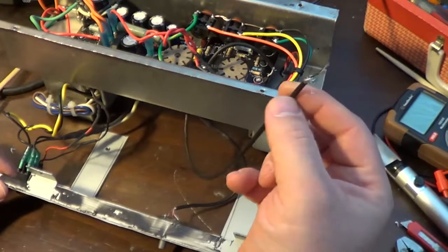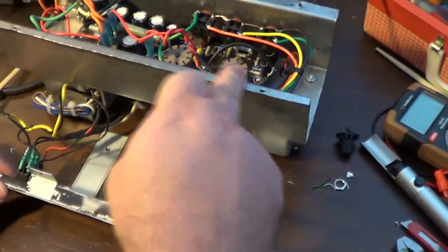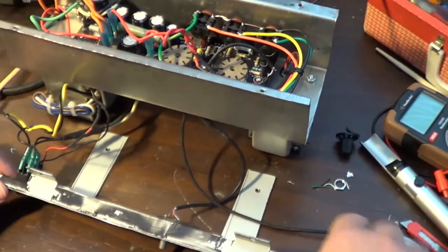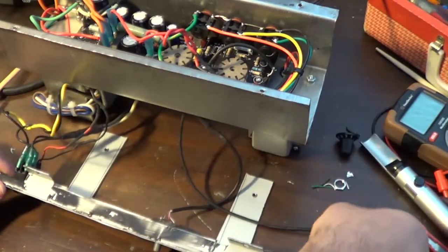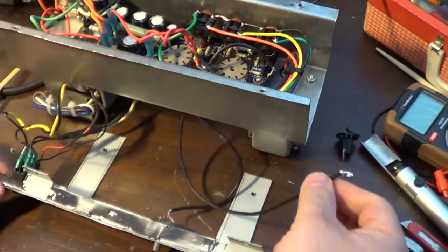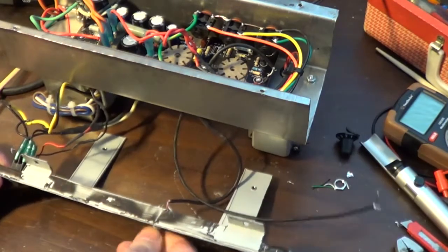There's just capacitance because it has to do with the impedance of the input. It's a high impedance input, and when you have that, you're going to get capacitance like that, and you're going to get microphonics like that. But if I get this hooked back up to a jack and plug a guitar in, it should theoretically clear up the microphonics. You're not going to hear it or notice it.